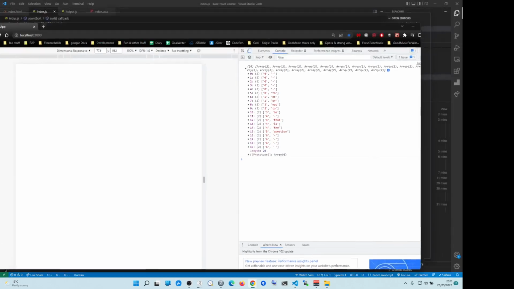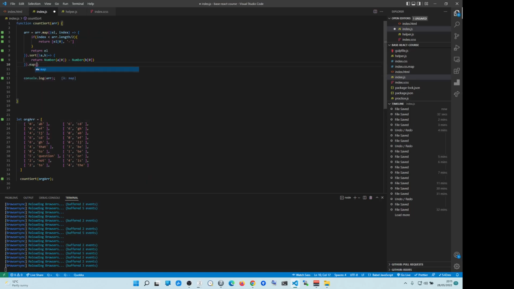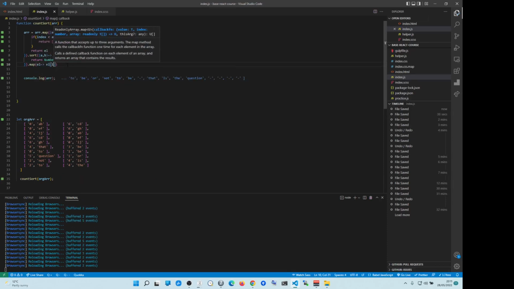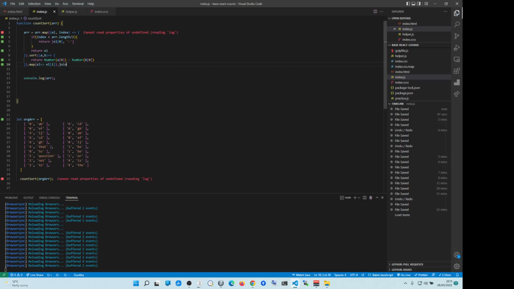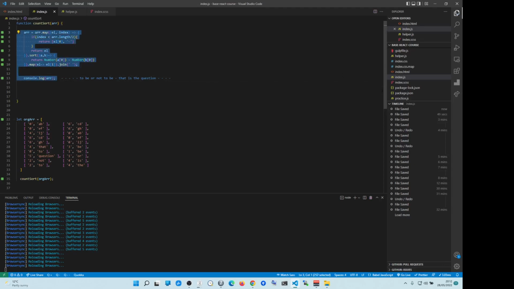And now they want us to simply remove the numbers and just return the string as a single string, right? So how do we do that? Again, we'll map it, map element. We want to return element 1, and now we want to just join like this, because they want to have it space separated, and that's the answer. That's it. And they want you to console log it as well. So that's literally the answer.